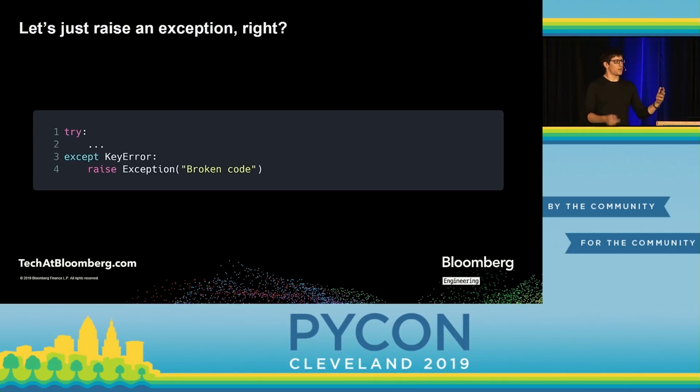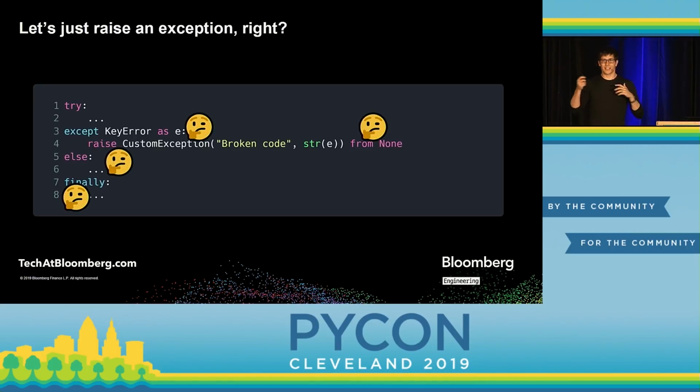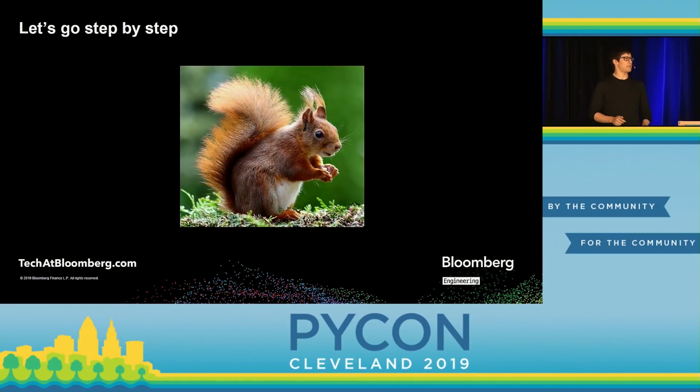And in this situation, things start to get trickier, because if I'm doing that, maybe it's because I'm within a library and I want to hide the exception that I was capturing first. But if I'm within a library, I probably want to have my own exception hierarchy, right? And then, a KeyError probably should include some information, so exceptions have multiple arguments. And there's also else and finally and so on. So let's go over it step by step.